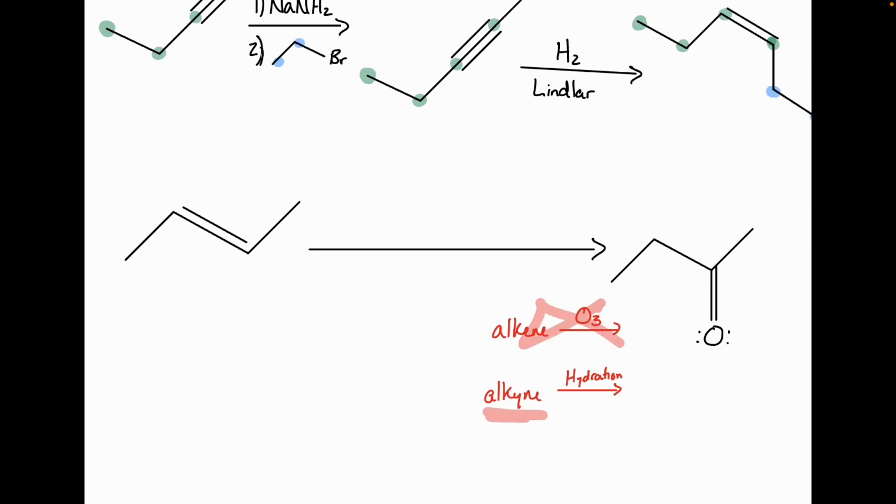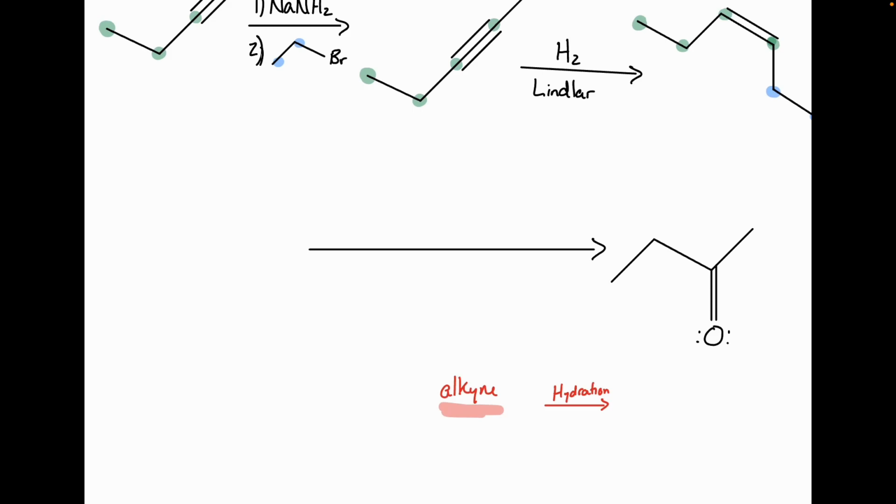Well, if I started with an alkyne, I could definitely do a hydration reaction to get to this product. Can I make an alkyne from an alkene? Cool, all right? So in this case, it made more sense to work backwards because we had fewer options going from this end than we did going from this end. There's just a ton of different reactions we know how to do to alkenes. So where we want an alkyne, in the middle here, and then we'll do a hydration reaction.